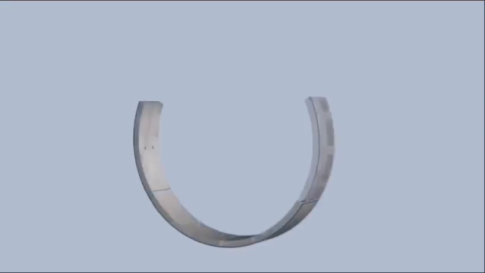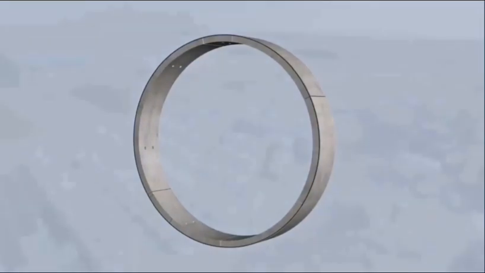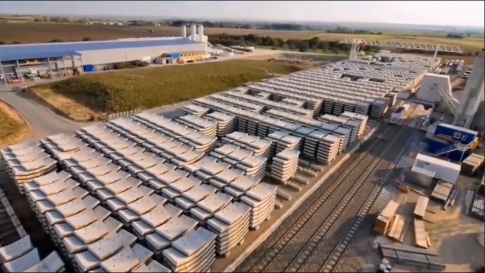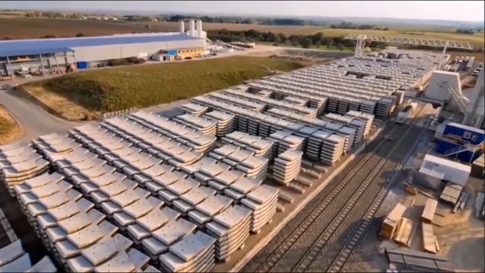A complete tunnel ring consists of several segments, called lining segments. These prefabricated reinforced concrete elements are produced with millimeter precision in a factory which is especially installed above ground for this purpose.